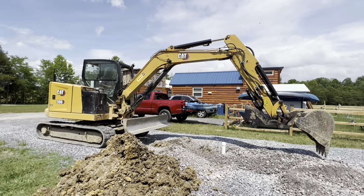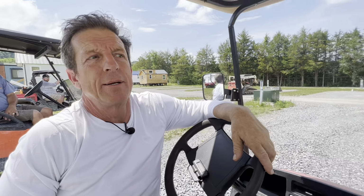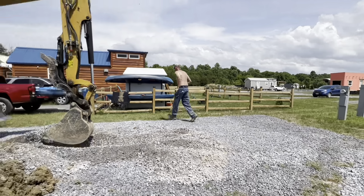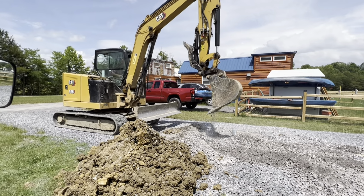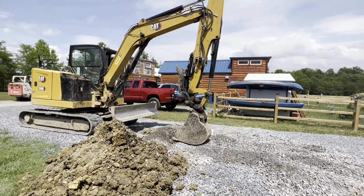Now this house is 40 feet long, and this lot is 40 deep, I believe. And that tongue has to hit that panel box, so we're going to see how close this all gets. We'll see how it all goes. Yump is doing a good job. Look at that. He's done that a time or two. Just a few.